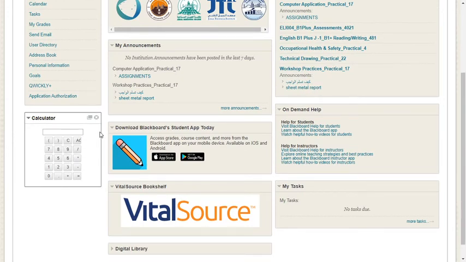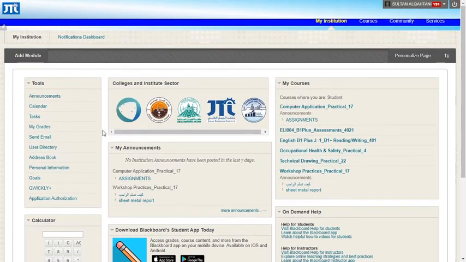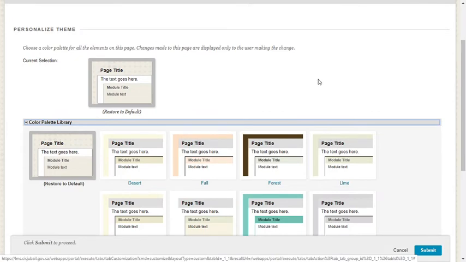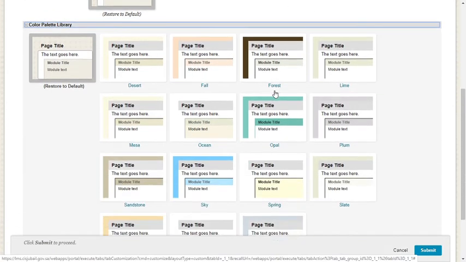Now, another way to personalize your Blackboard is to apply a color scheme. This can be done by going here, personalize page, and from here you can see different color sets that you can choose from.